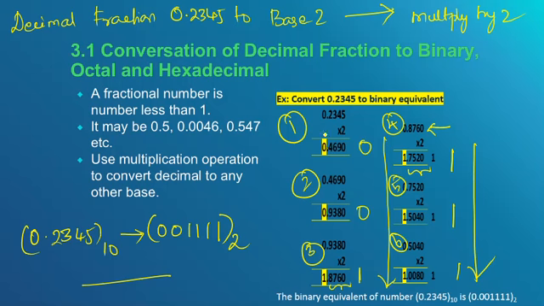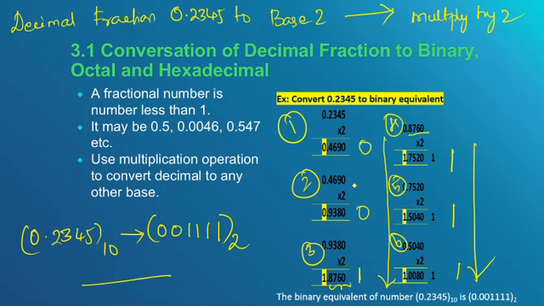I repeat again: take only the fractional part, multiply by 2, and consider only the integer for your answer. When you have 0, there is no issue. Continue with the same fraction, multiply again and again. When there is more than 0 in the integer part, just consider it for the answer and exclude it for the next iteration. Exclude means remove the integer part and take the fractional part alone. You can see here we have considered only 0.8760 for our iteration. We didn't consider the integer part.